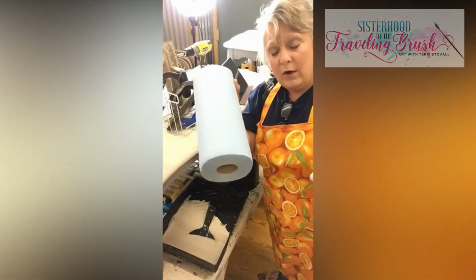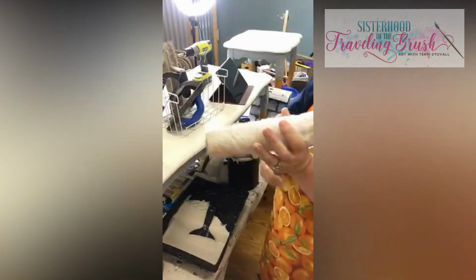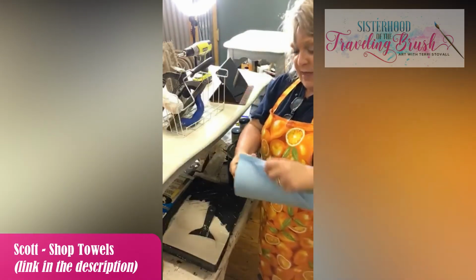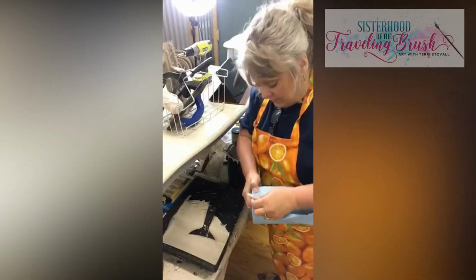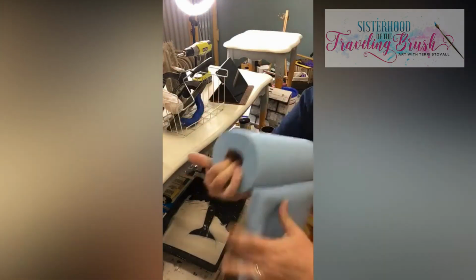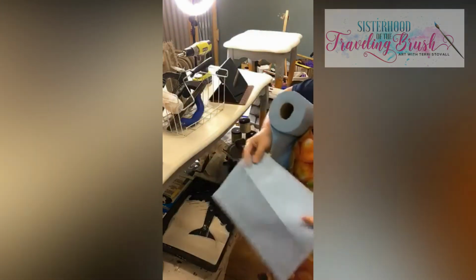And as soon as I roll it on, when it goes over the areas where the Van Dyke brown glaze are, let me pre-wad some of this. I'm going to use a wad of these shop towels and dab it on there to take some of that back off, because I really want that to show through. If it doesn't work out, we'll just stamp it back on there again. It's not a big deal, but I really wanted it to show from underneath and be part of the process. I'm going to get a couple of stacks of these ready.